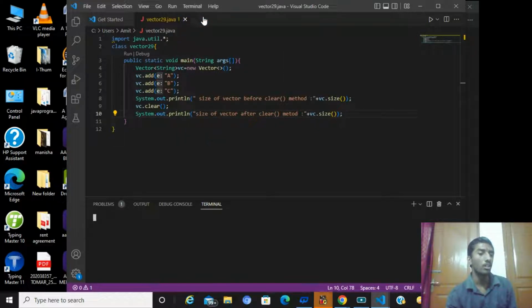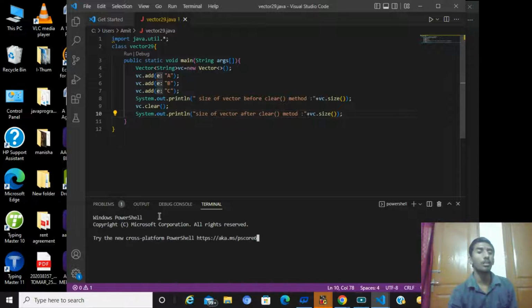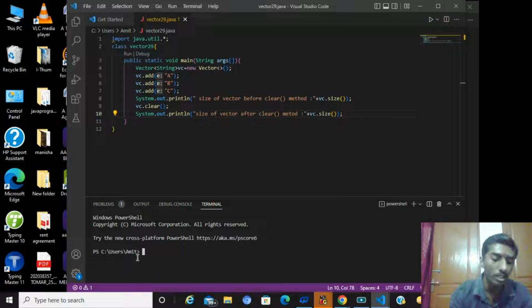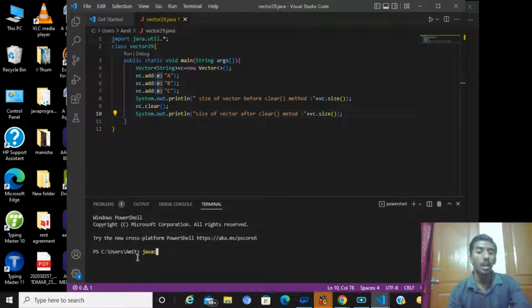You can find it easily in your search bar. Here you type cmd, you can find it here. After opening the terminal, you will have to compile it first. For compilation, you have to write your file name, because the file name is most important while you are compiling your program. So you must remember it. So I write the compiling format, and after that I write the file name.